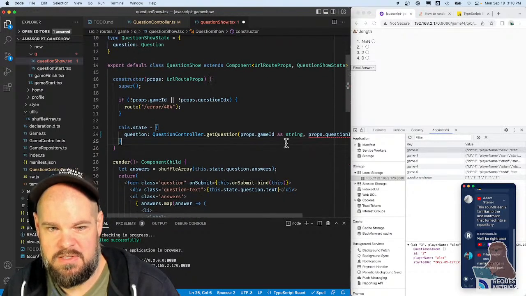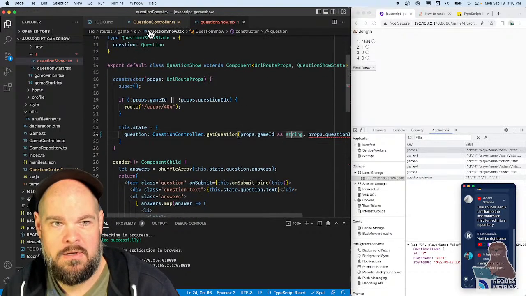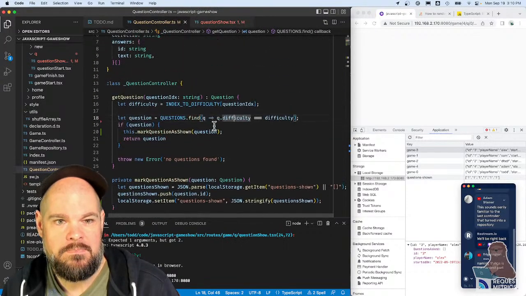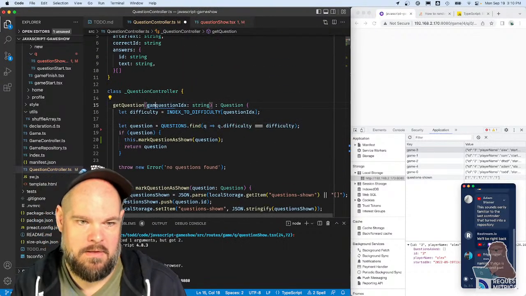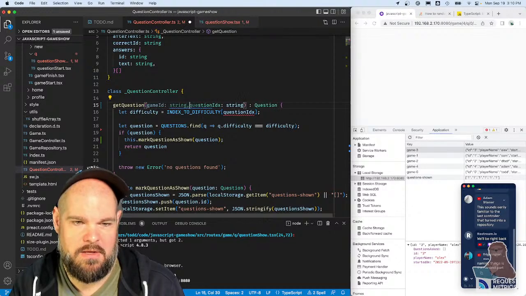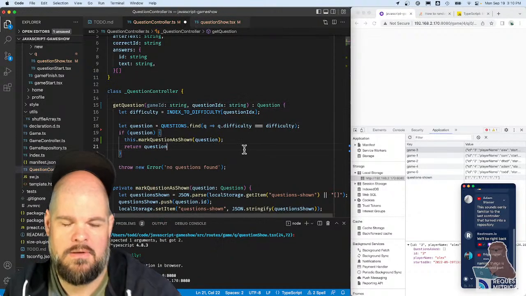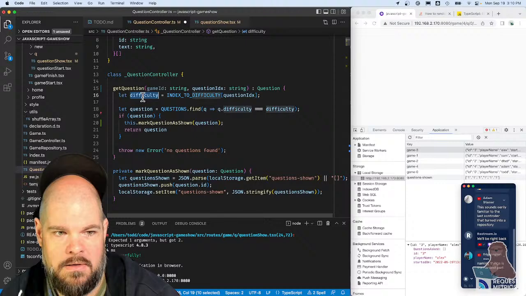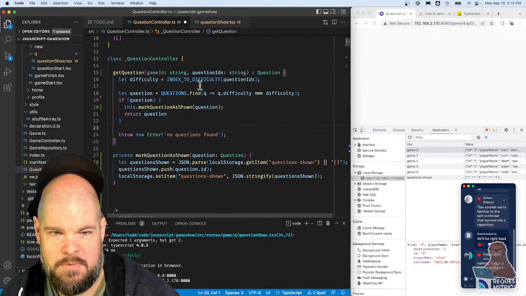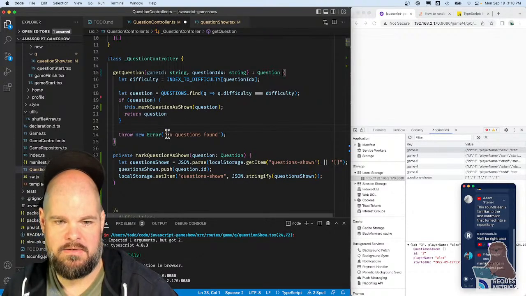They both need to be there. Game ID string. All right, then we calculate the difficulty. So right now we're just finding anything based on the difficulty, and we need to mark it.